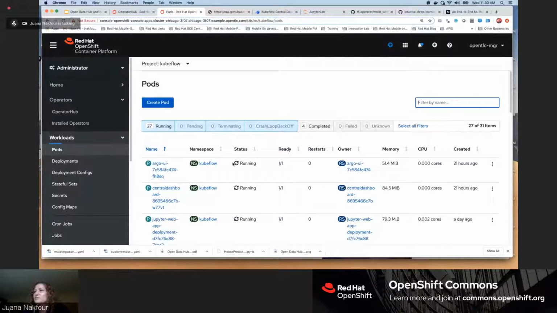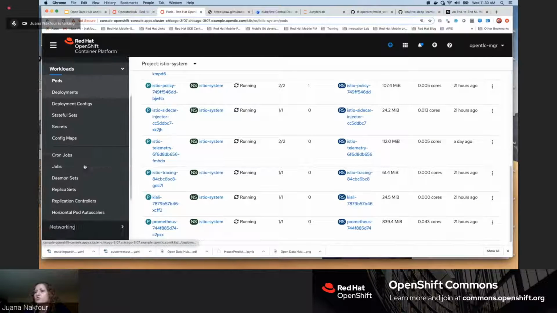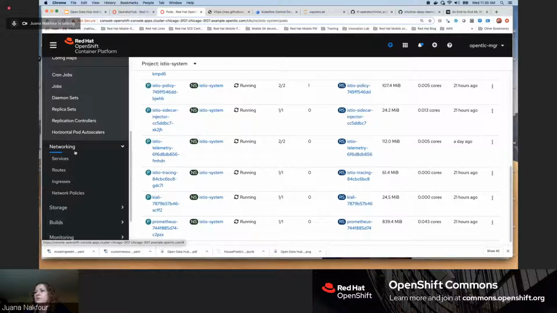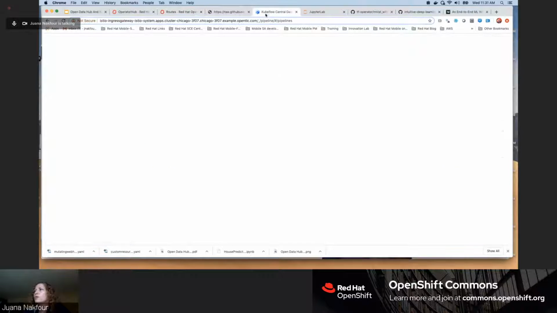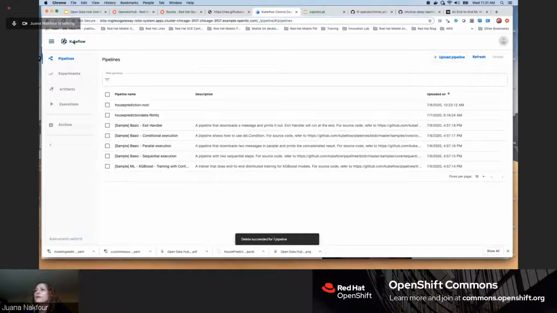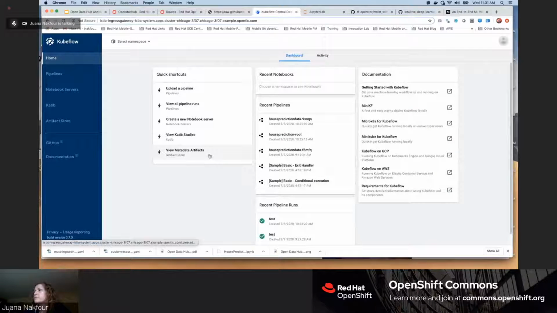So now that we have installed Kubeflow on OpenShift, the question is, well, what do I do, right? How do I get to that portal? To get to that portal, you have to go to Istio, and then you have to go to networking and routes. And you'll see here the Istio Ingress Gateway, and you hit on the link here. It will bring you to the Kubeflow main page. So the Kubeflow main page that you'll see, because here I already logged in from before, but this is basically the main page, and you will be asked to enter a name before you actually go into this main page.